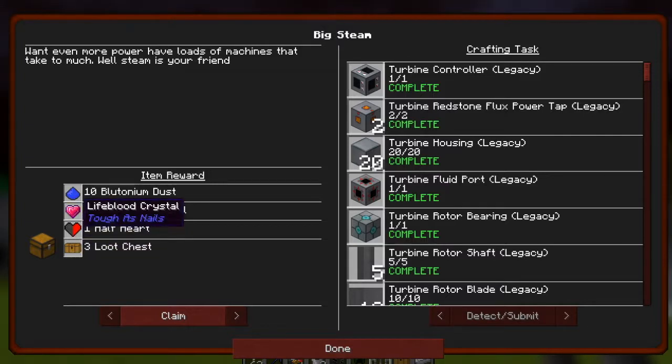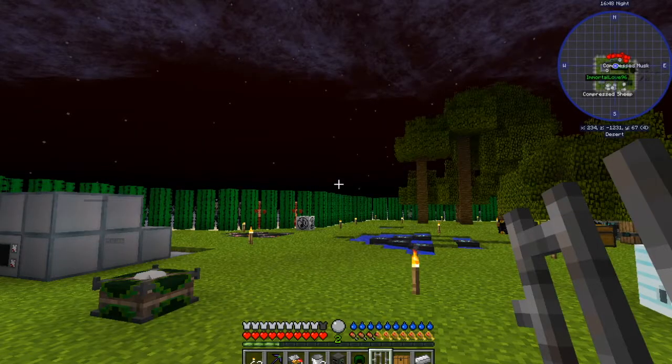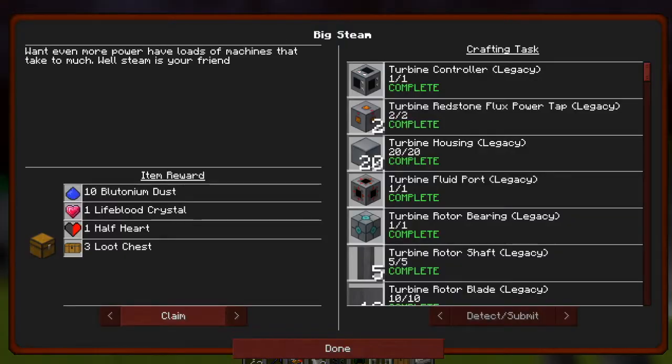Do we need any more lives? There's a lifeblood crystal for completing the turbine quest. Oh, we're not doing hard questing. I've got 10 hearts already. I'm just going to get the 3 loot chests. Does everybody have 10 hearts already? I don't know what the plutonium dust is, though. Plutonium, we might use that. I was going to say, should I get that? No, there's 10 of those. I got the crafting loot chest.